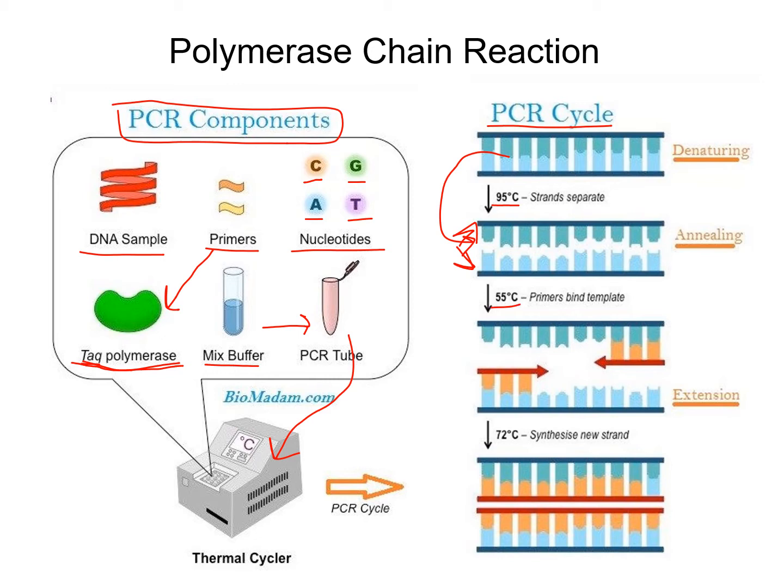Then the temperature is cooled a little bit to allow the primers to bind. So these are the primers binding to each side of the DNA. And then the temperature is raised a little bit to 72 degrees Celsius so that the DNA polymerase, the Taq polymerase, can recognize the primer and slide along the template strand, creating a newly synthesized strand of DNA. And that will happen on both sides. So after one cycle of heating and cooling and heating, you have doubled your amount of DNA from the original strand.